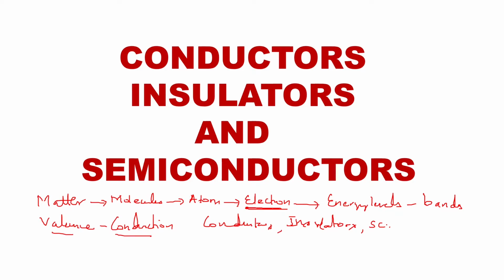So that will be our introduction in this first video, because we should first know what electronics is, then the concept of electrons, then we will see the associated energy with electrons, which will be called energy levels. Then we'll see what energy bands are, then valence electrons, then the valence band, then free electrons, then the free or conduction band, and based on these bands we will differentiate conductors, insulators, and semiconductors.